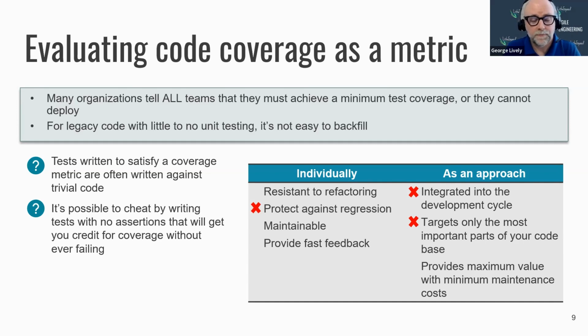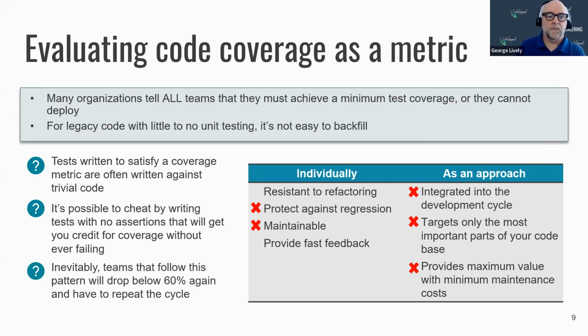That test will never fail, ever, because there are no assertions, nothing that says, well, this should have happened, did it? And so the problem there with our rubric is that you're definitely not providing maximum value with minimum maintenance costs. And you have something that's not super maintainable. You didn't have to refactor anything in order to get that code coverage. And so you're not helping anyone who's going to come along later on. These are not very good, not valuable tests.